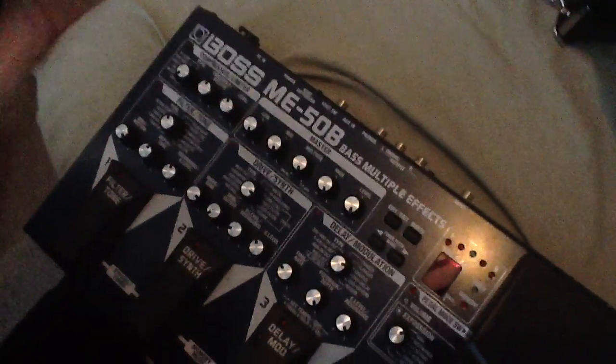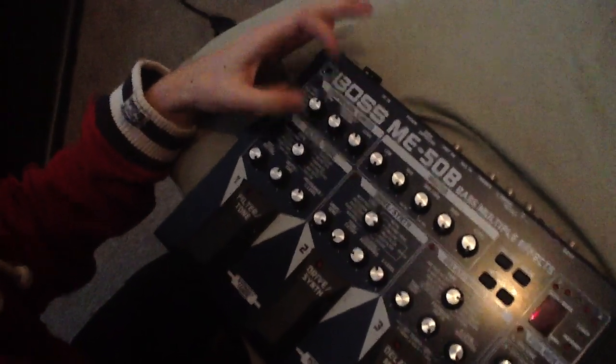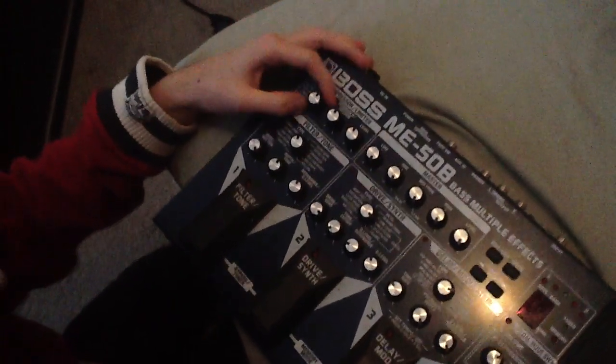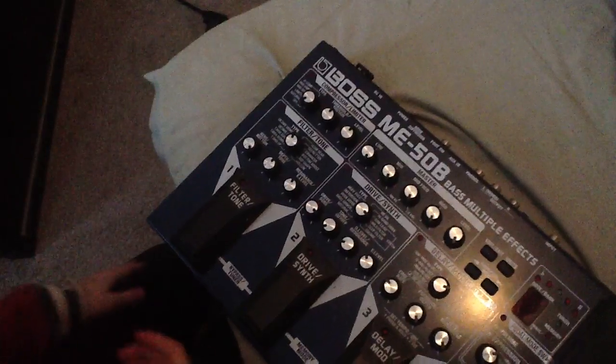First of all, you've got your master EQs, which sound fantastic. You've got a compressor section with 5 different types of compression. My favourite, personally, is the decompressor, which is basically based on a Boss compressor. Sustain and the level, proper good.